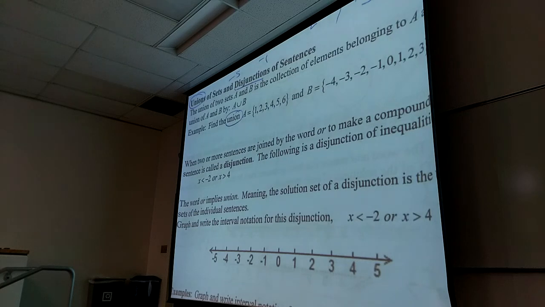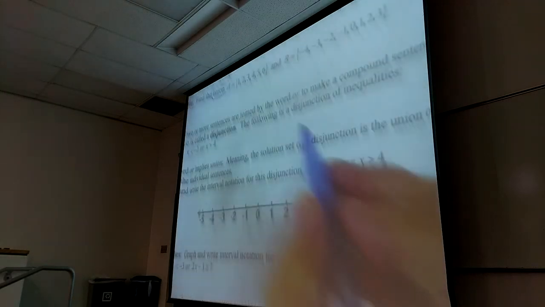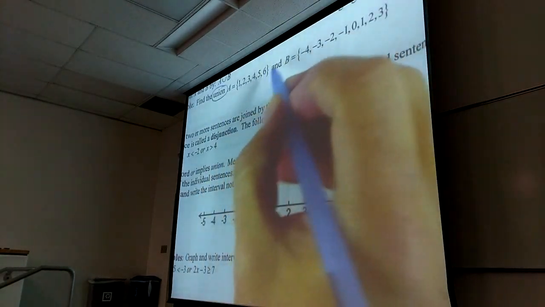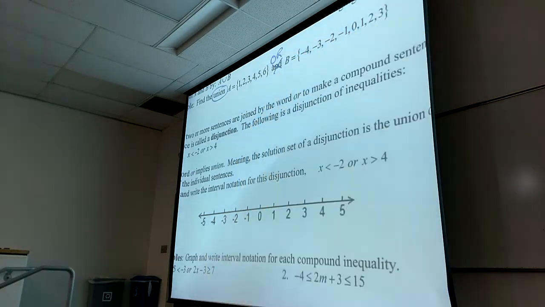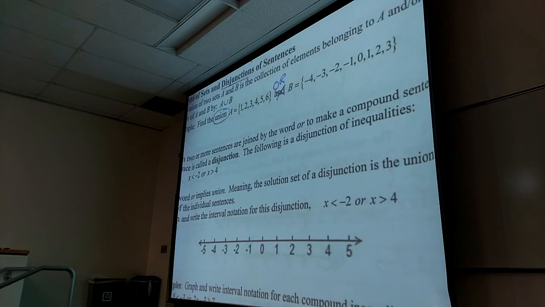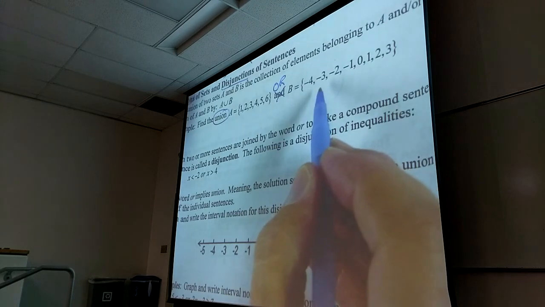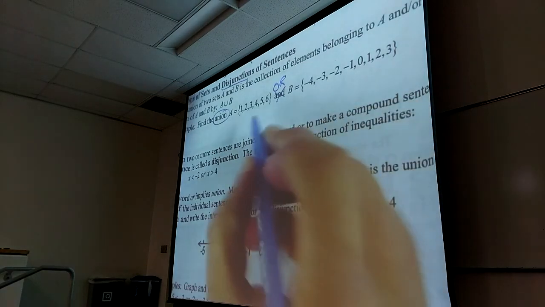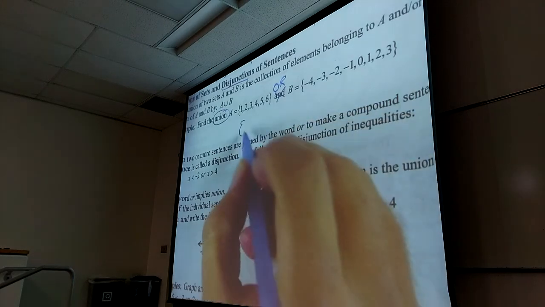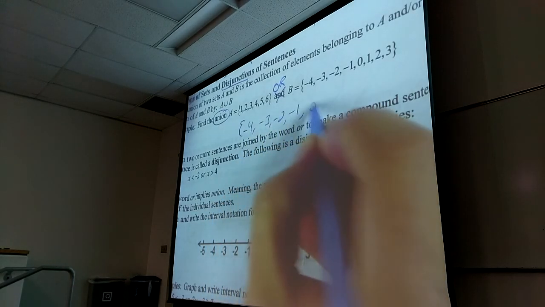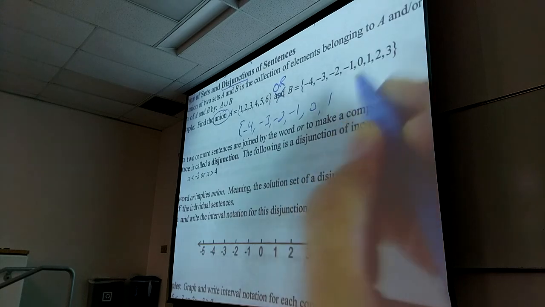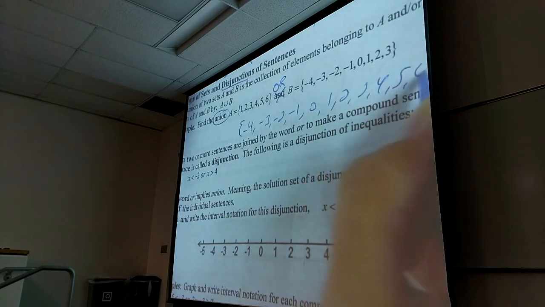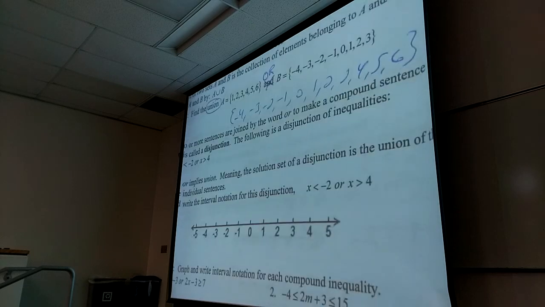So "and" is always going to make the answer smaller, smaller, smaller. It's more and more restrictive. "Or" is always going to make the answer bigger, bigger, bigger. Keeps on taking everybody. So what would the answer to this be? Oh, why do they put "and"? I love it. I love typos. Find the union between A or B. Just write all the numbers, yeah. -4, -1, 0. Don't put 1, 1, 2, 2, 3, 3 twice. 1, 2, 3, 4, 5, 6.